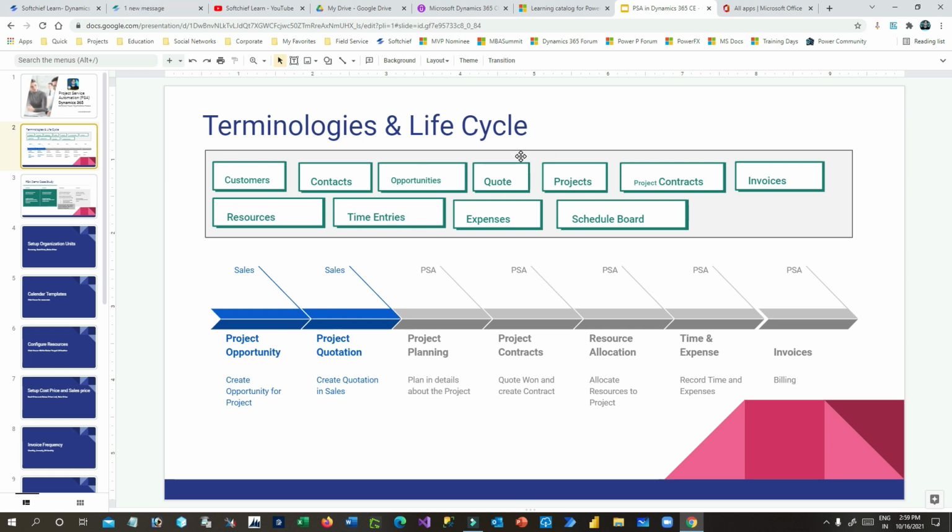Because we created an opportunity in the system as part of the sales process, we can create a quotation out of that opportunity, where we can include different quote lines that are project based and product based also. After the quotation is created, we deliver or propose this quotation to the customer for review. And if the customer is okay, the quotation will be activated, won and accepted. Then the quotation will be converted to an invoice.